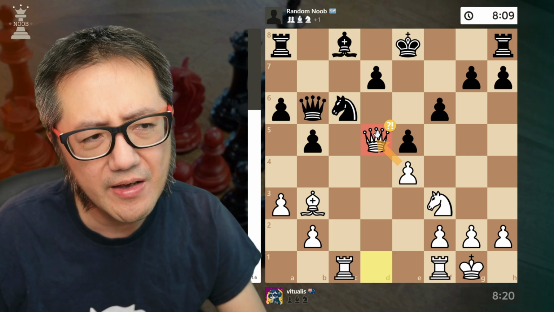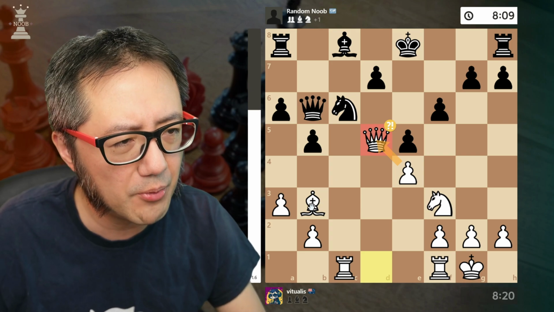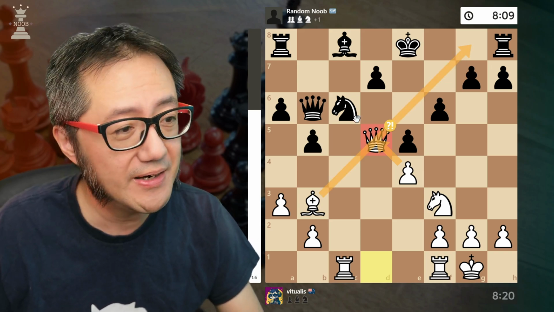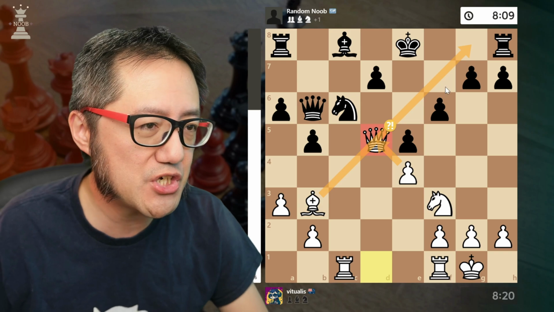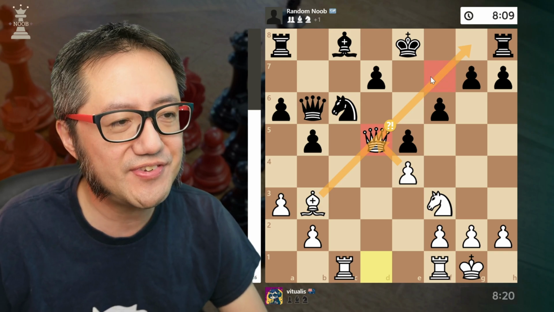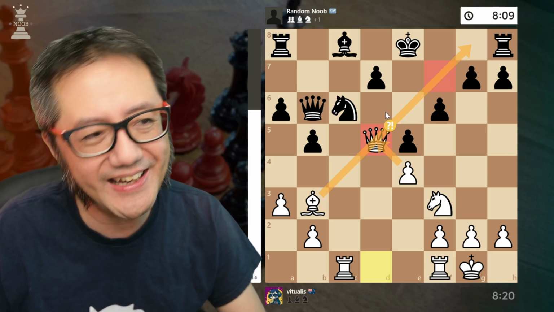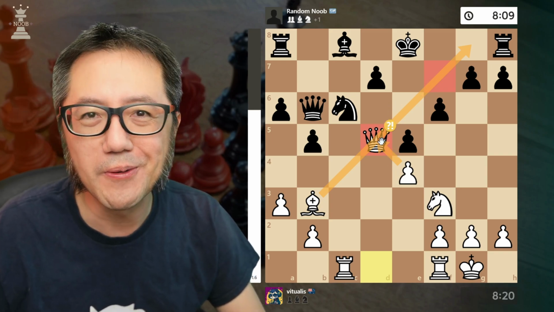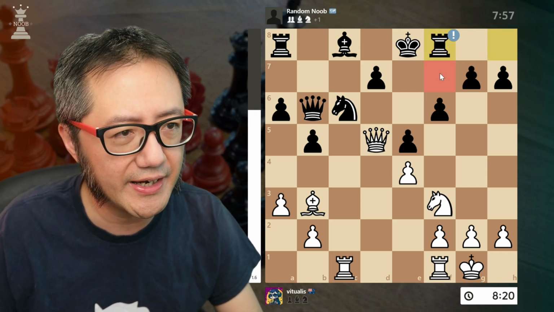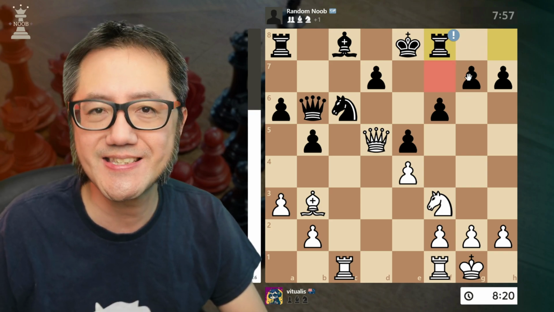However, I thought this brings my queen into the center of the board. Also, it forms a battery with that light square bishop. Immediately, potentially there's a problem for black on f7. So I thought this was potentially okay. Sure, pawn captures is good as well. All right, so they now bring the rook this way to defend f7.